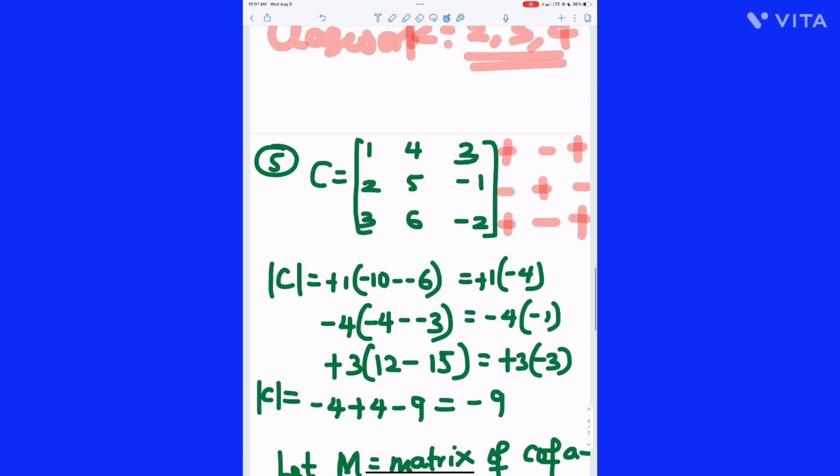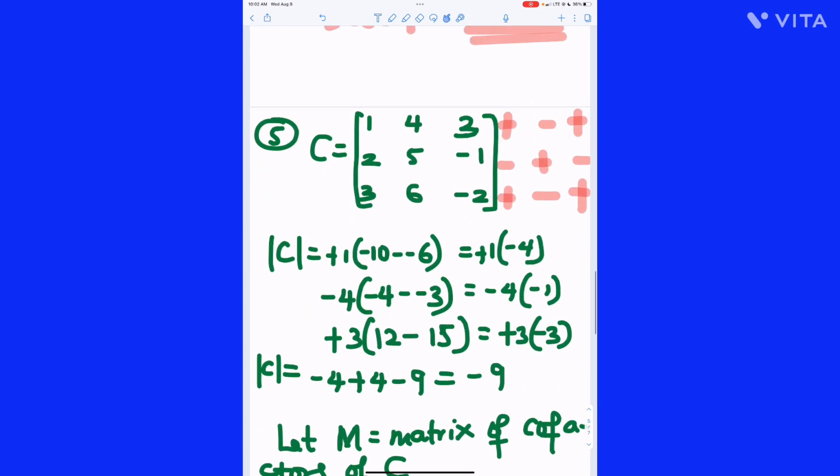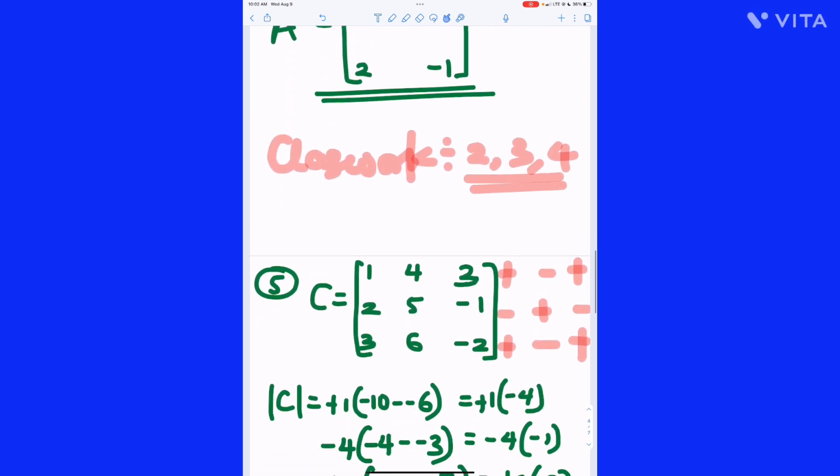On and on. Let's find the cofactor of 6. In this position, 6 is in the third row, second column. Its cofactor should take a negative sign. After crossing out those things that I've just crossed out, I have 1 times minus 1 left, minus 1. Then 2 times 3 is 6. Minus 1 minus 6. What does that give you? Minus 1 minus 6. That's minus 7.